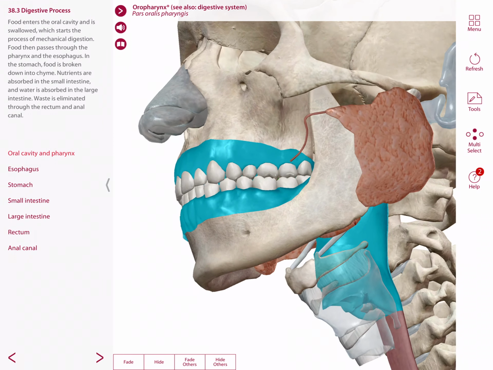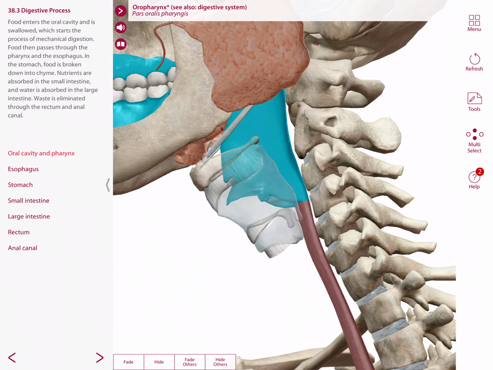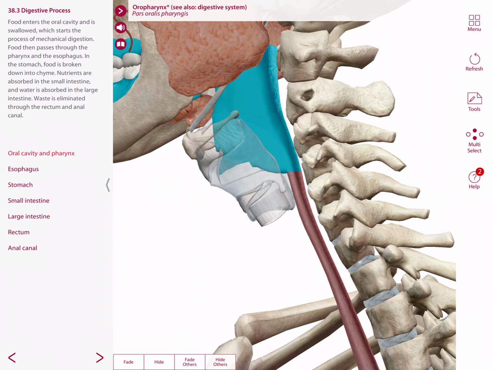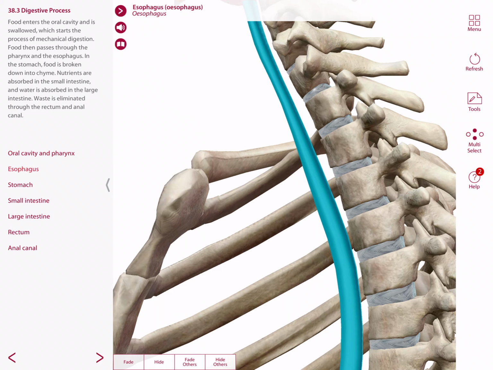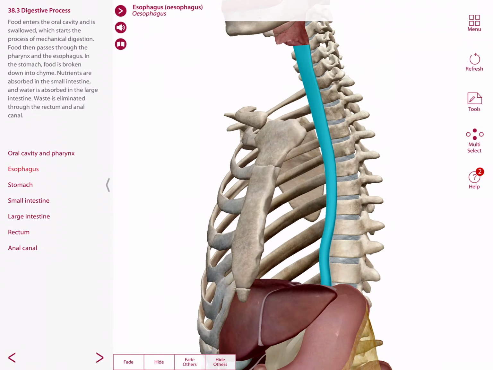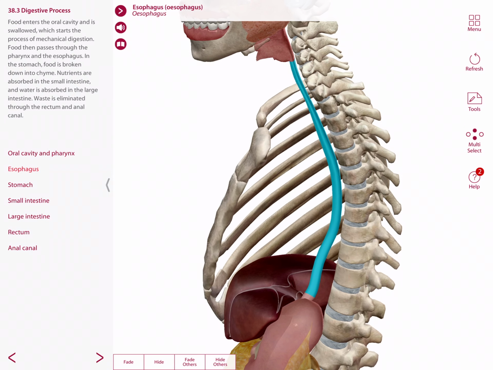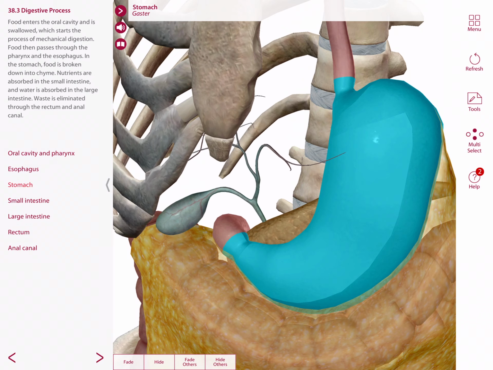Food will enter the mouth through the oral cavity, then it will pass into the pharynx back here. The pharynx is a shared cavity, so at this point we could be using it for food or for air passage, and then we make the decision to either go down into the larynx for air or down into the esophagus for a bolus of food. Once we head through the esophagus, there's a structure not shown here, which is the diaphragm. That diaphragm would then have an esophageal hiatus where the esophagus would pierce through it. That esophagus then attaches to the stomach here.